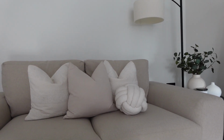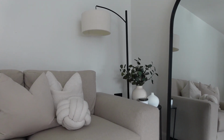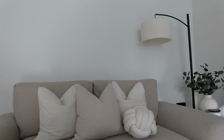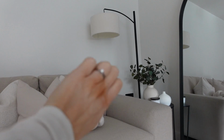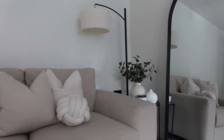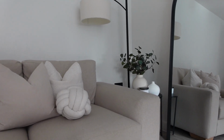This is the little area that I redid. I was looking at it thinking something isn't right here. I needed this space to be filled a little bit because it's such a big wall. Ignore that tan on my hand. That's because I sleep with my hands on my face and I turned my face and that's what happened. But I'm really happy with this. I think it looks so nice and it's so cozy at night time with the light that goes over.